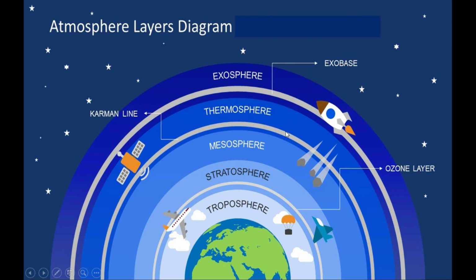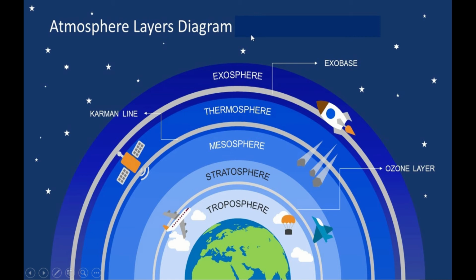Especially kay mesosphere. Ayan, si mesosphere, medyo manipis na yung air dito. And dito rin napapansin yung, pag may napapadang meteorites, dito nagbe-burn yung mga meteors na iyon. Sa thermosphere naman, matatagpuan yung tinatawag na mga satellites natin. So, yung akala natin sa outer space napapadpad yung satellites natin, hindi pa pala yun, outer space. So, nasa thermosphere lang pala yung mga satellites natin. So, most of the satellites matatagpuan sa thermosphere. So, very manipis na yung air natin sa thermosphere. So, halos hindi ka na makakahinga dito sa layers na ito.